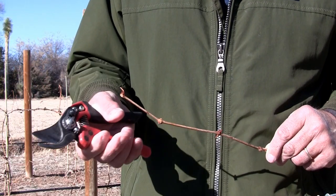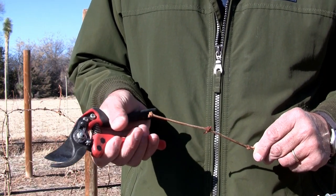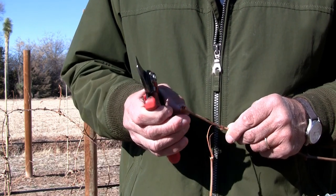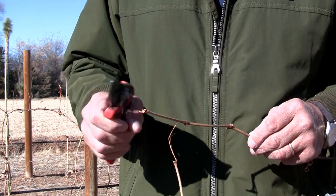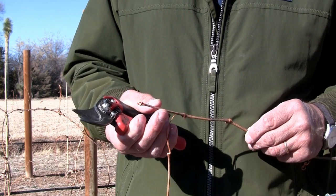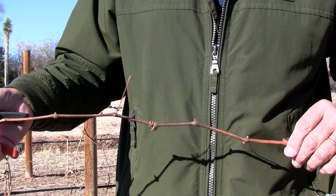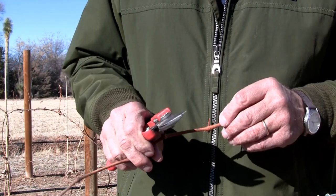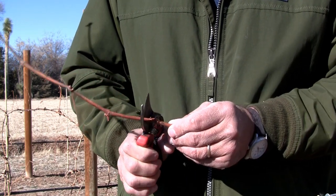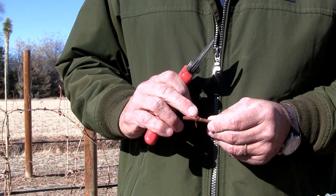The grapevine will continue to grow as you give it water and fertilizer. Then as cold weather sets in, if the wood is not big enough or mature enough, it simply dies. And so it sloughs off at each one of these bud junctures, each one of those nodes. You can see where that wood is getting a little bit stronger as we get into thicker wood until we get to about a number two pencil size in diameter. And at that point, we can cut it and leave this terminal bud to produce our growth for next year.